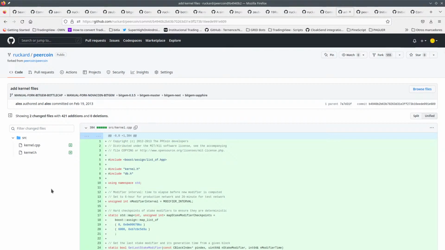PeerCoin developers. What the hell? Look at that. These are kernel files. Copyright is PeerCoin developer. February 19.